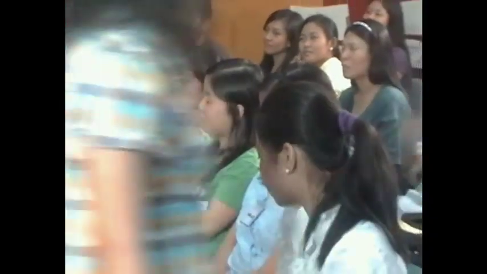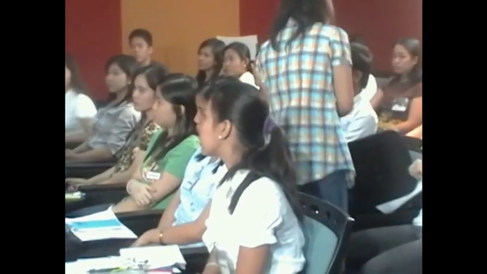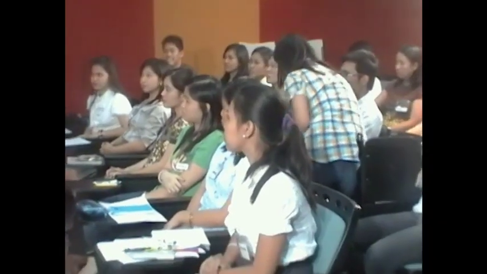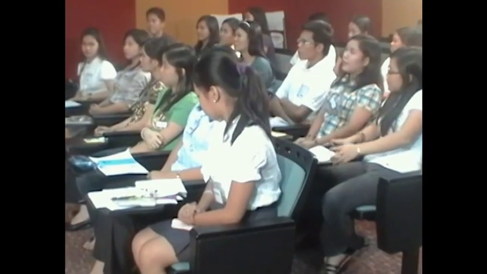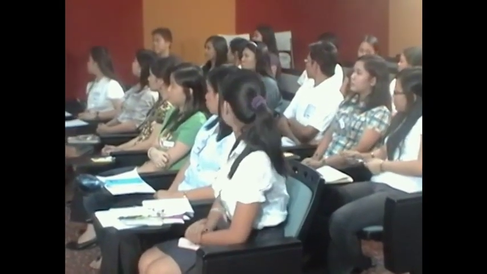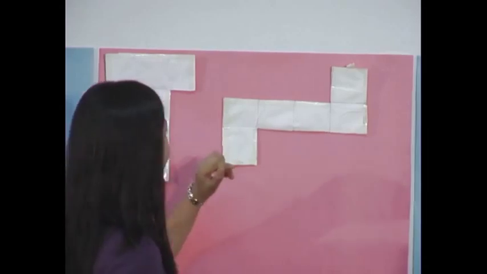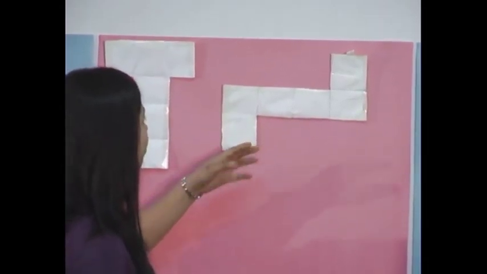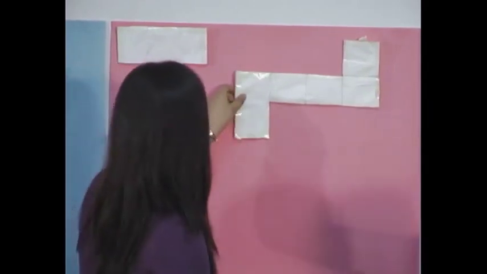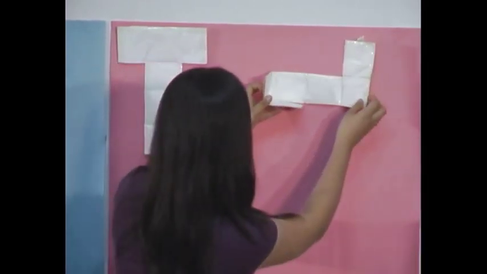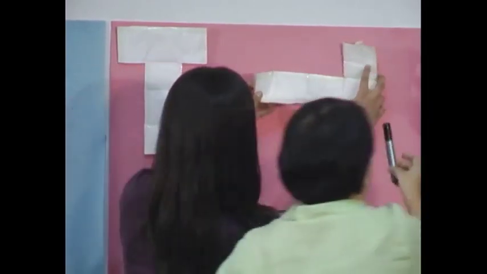Okay, so how about the edges? How many edges do we have? 12. Would you like to come in front and then point to us the edges? You can fold it as you count, okay? And Ariel. In this pattern, there will be 4 edges on the bottom base. Will you kindly number it? Okay, so here, where are the edges?